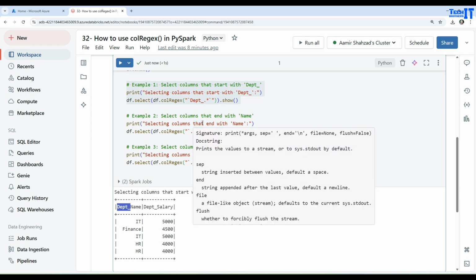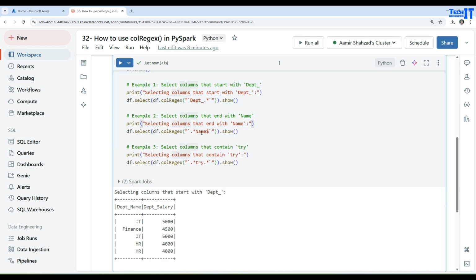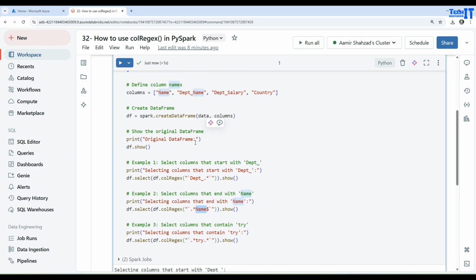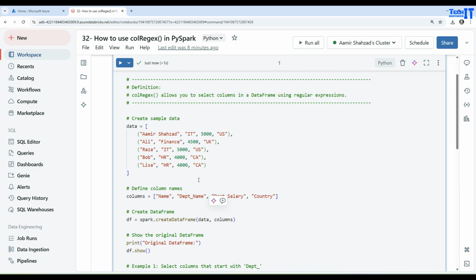Now if I would like to see any columns which end with name, so that can be anything on the left side, dot asterisk, and then I'm saying name, and then the dollar sign. So it means anything that ends with name. So here you see that I have name here, that's ending with name.